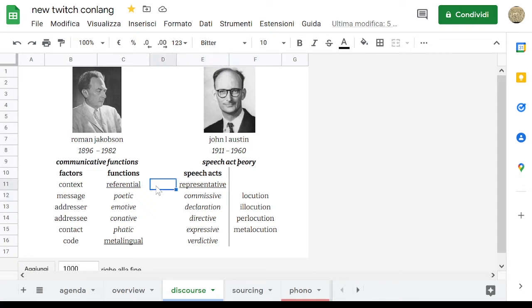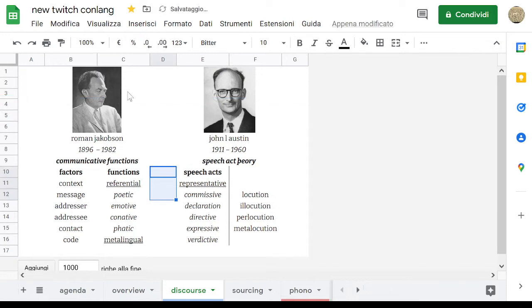The only other thing I would do is ask if anyone in the chat has any questions about this stuff, because I know this can be very heady. I am myself not a huge expert in pragmatics. That's not the area of linguistics I really focused in a lot. But if anyone has questions about these functions or speech acts, I can try to answer those questions. But if not, I think I might be ready to move on.